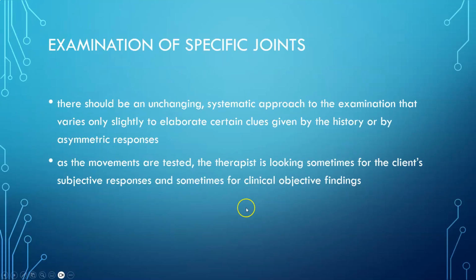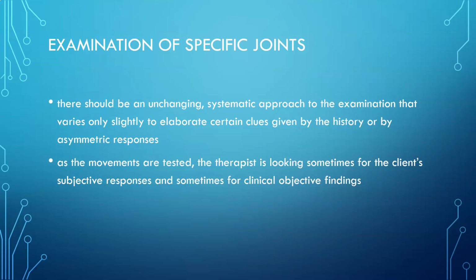So when we examine a joint and its range of motion, because obviously these muscles have an influence on a joint, each joint in your body has a certain range of motion. In other words, how great or how many degrees of movement a joint can do in its specific movements. So we need to be able to look at those and measure them. And this is just an introductory because you're going to go into this very deeply in assessments and somewhat deeper again next semester. So when we look at examining joints, there should be an unchanging systematic approach to this examination.